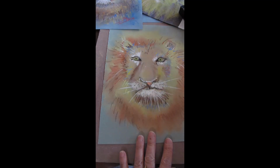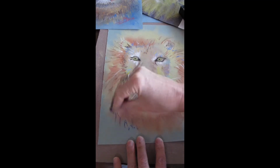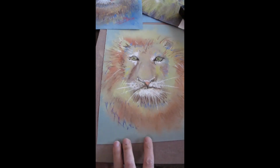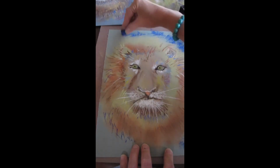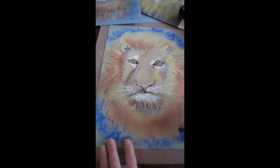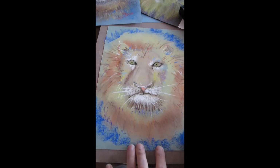A little bit of shadow, a little bit of purple. I'm a big fan of purple, especially on this orange guy. And I think I'm just going to take some blue and rub it back here, because blue and orange are opposite each other. I think that'll get rid of some of that green. Green's the only color I had right now, so I'm just using green paper instead of blue. But look, I can change the color of the background.